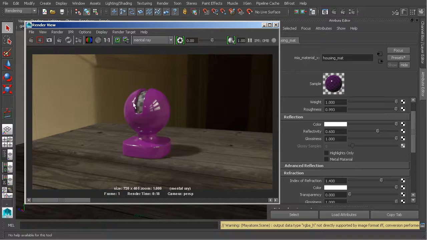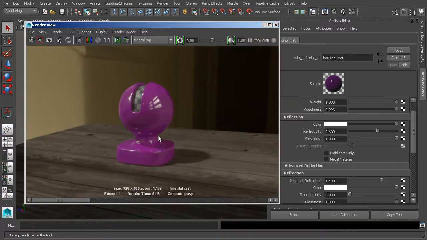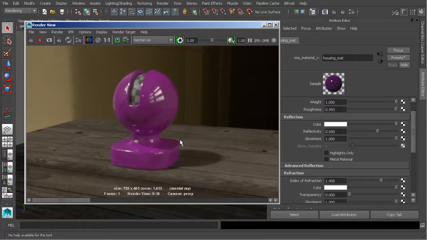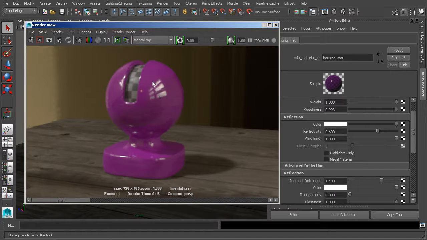Now, what you need to know about reflections in terms of mental ray, and specifically this MIA Material X, is that reflections are carrying the weight of really the reflections and the specular highlights inside this material. Now, you may have noticed if you've used many of the Maya materials, maybe a Blinn or a Phong, there's not a specular color or a specularity related attribute here within the attribute editor for this MIA Material X. That's because specular is really a fake.